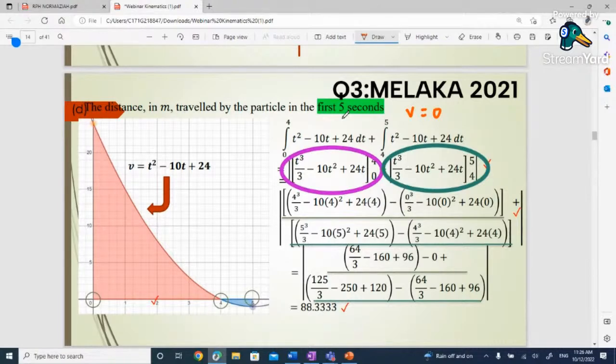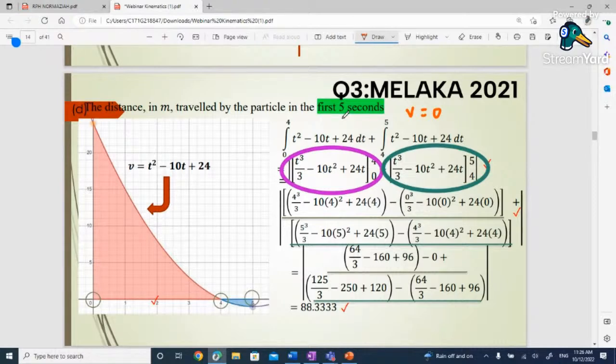So kalau awak tengok slide saya sekarang, you will see that, awak tengok kat sini. This is another way to find the total distance. Boleh juga. Kadang-kadang this method, kalau guna integration ni, dia bagus because it can go straight to the answer lah. Macam tadi saya dah guna table, saya dah guna number line kan. Sekarang this is another method of finding the solution of distance.